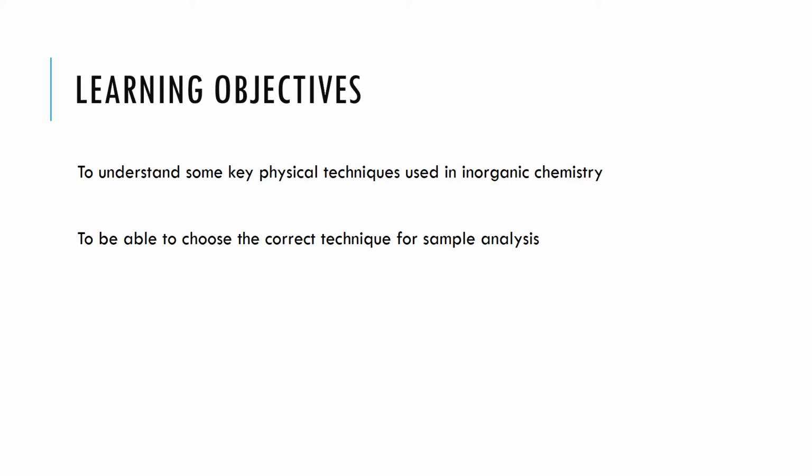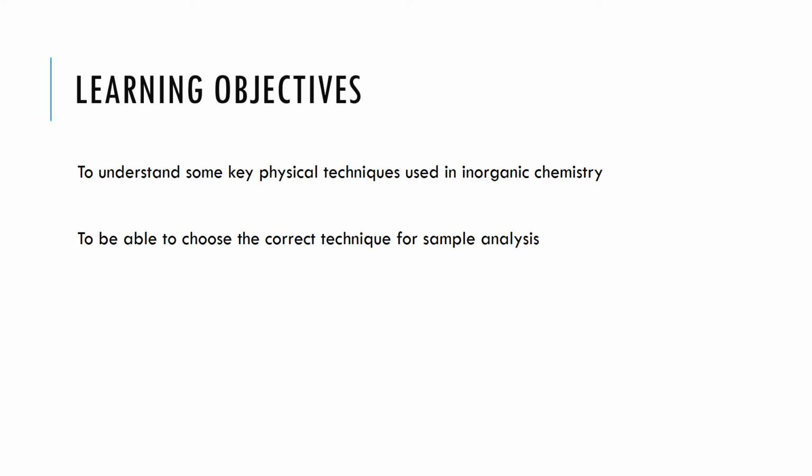What we haven't spoken about is how we determine the structure of these compounds. And that's a very important part of inorganic chemistry. So what I would like us to do today is to consider some key physical techniques that are used in inorganic chemistry, and indeed with the express aim of trying to determine the structure of a compound.